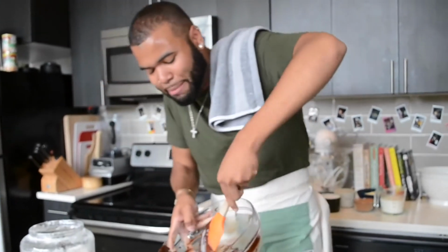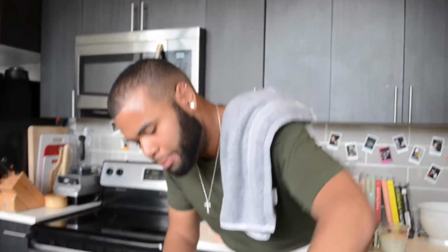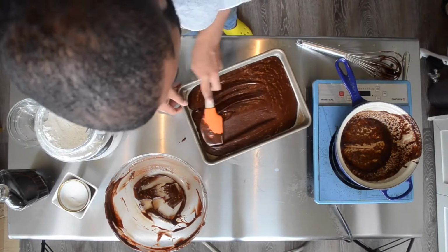All right, so I have my oven preheated right now to 350 degrees and we're gonna bake these brownies in the oven for about 20 to 25 minutes. They're pretty thin, so they don't need that long of a time to cook, but 20 minutes does the trick. So I'm gonna spread this out to make sure they're meeting all the edges.